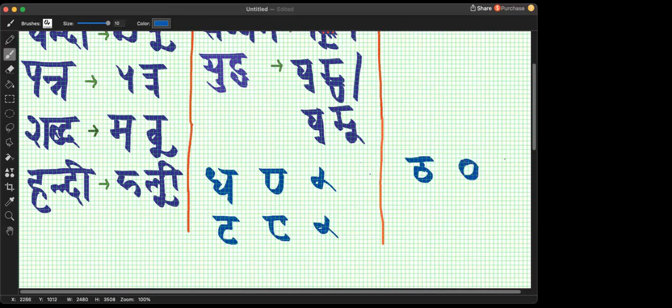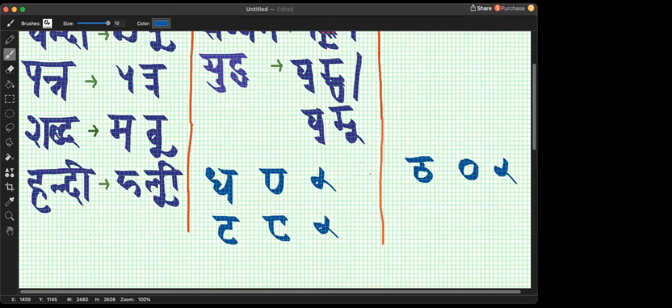And if you're writing this at the bottom, it can be written like this. So for the, th, and th, the conjunct can either be full letter or it can be written like this. So you have to know the language to identify whether if it is the, or th, what conjunct it is.